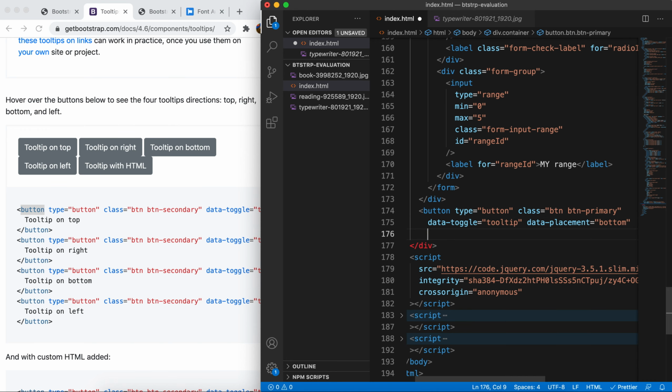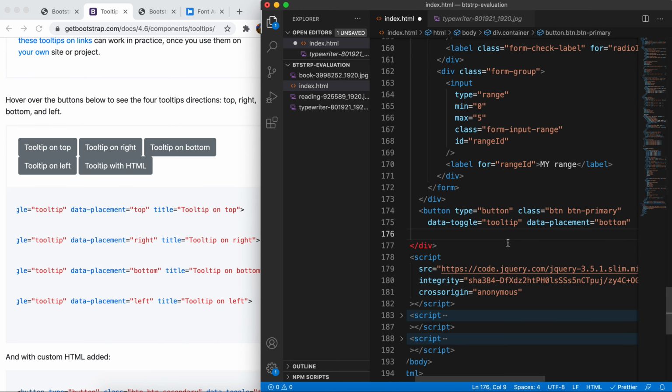And there is one more thing, the title: tooltip on bottom.